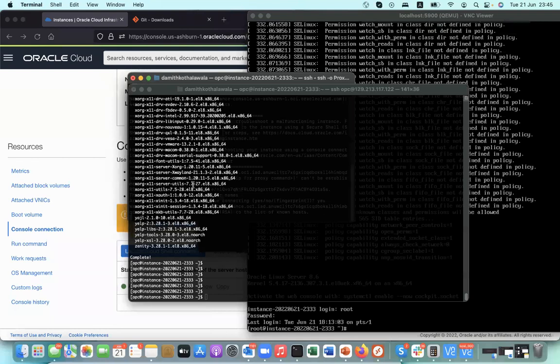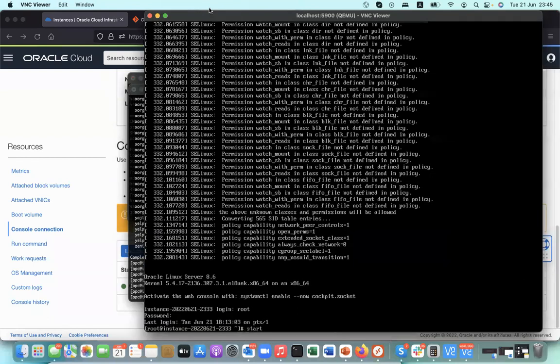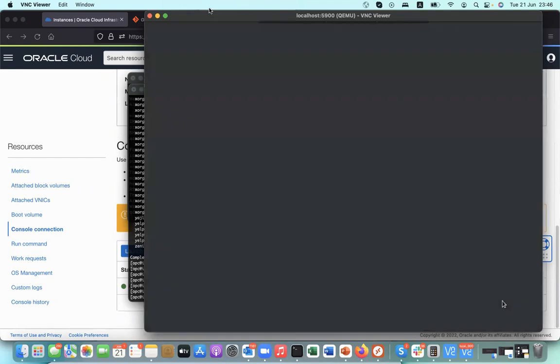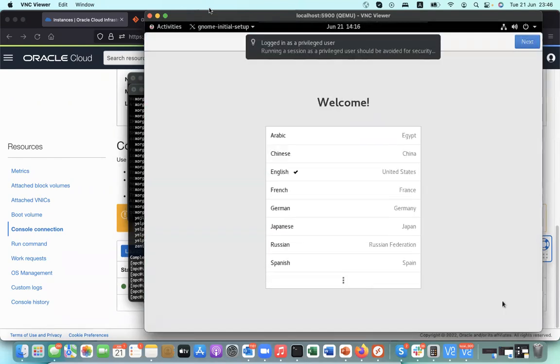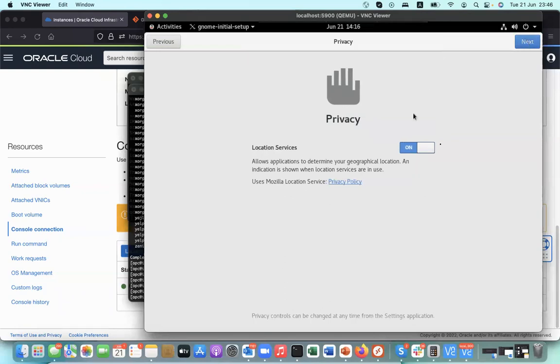Okay. Now let's see, the installation is being completed. Now what I have to do is type startx, then the GUI should come up magically. With this approach, you don't have to install any additional software within your server and compromise it.